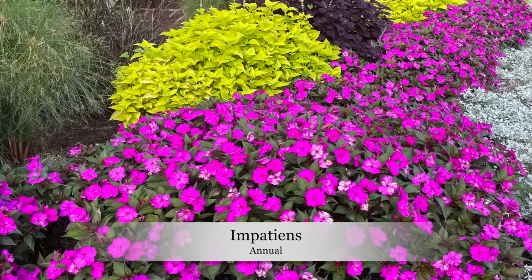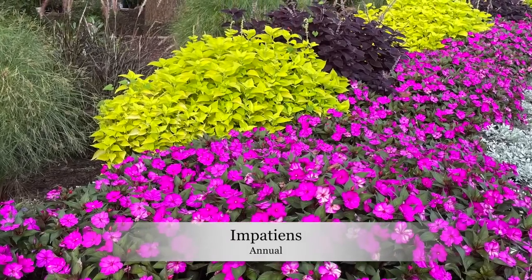Second is impatiens. Impatiens are sometimes very much underused in our gardens, but they really do like to have and can thrive in those wet feet conditions. It really doesn't matter if you have sun or shade because there's going to be an impatiens for you. Some of my all-time favorite shade impatiens is the Rocapulco series from Proven Winners - they come in a whole range of colors including white, apple blossom, orange, wisteria, and red. The Rocapulcos are so much fun because they are a double bloom, and people often mistake them for a petite rose.